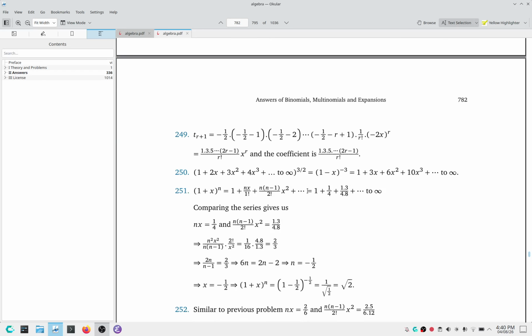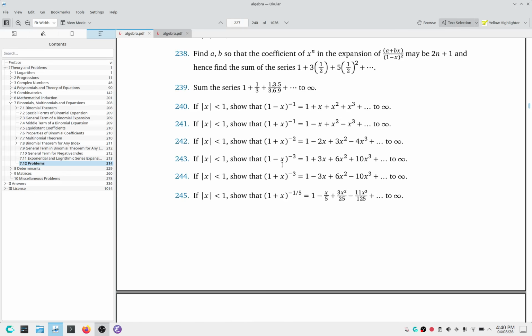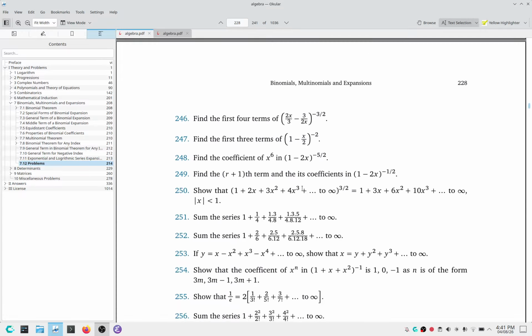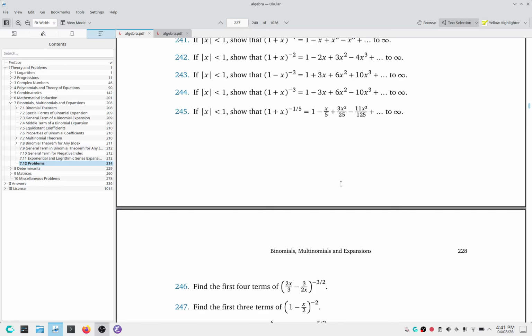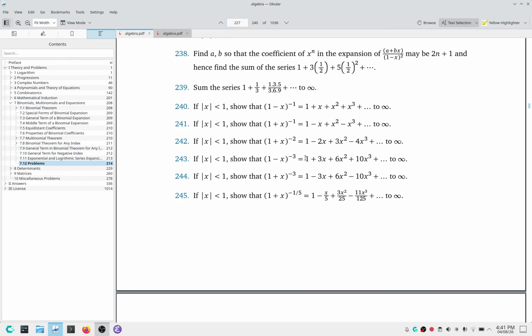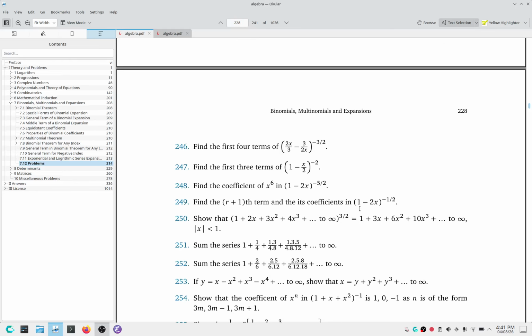See, we have proven this 1 plus 2x plus 3x... we have not proven. So it would be (1 minus x) to the power minus 2 actually. Okay. So ((1 minus x) to the power minus 2) to the power 3 upon 2 would be (1 minus x) to the power minus 3. Now (1 minus x) to the power minus 3 we have proven is equal to this, and that is how we have this series as well. With this we come to the end of question number 250.